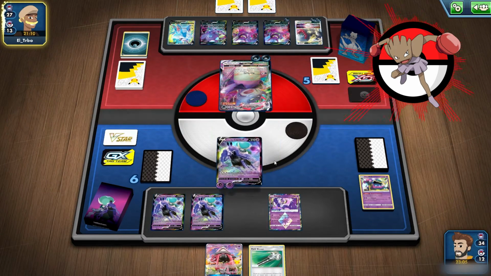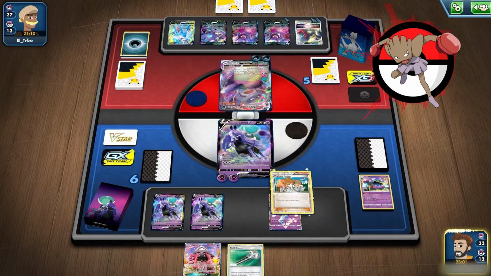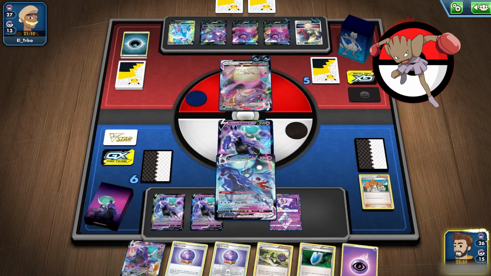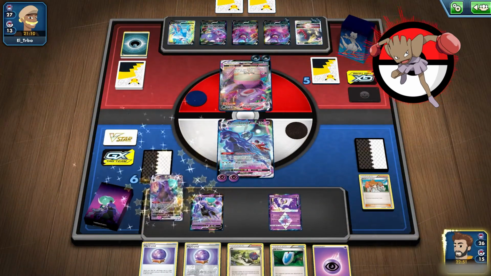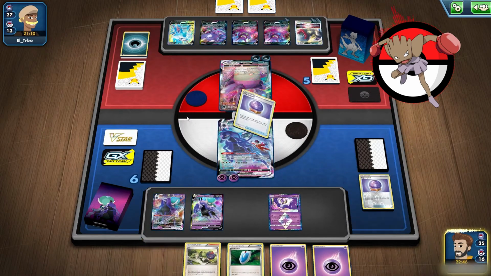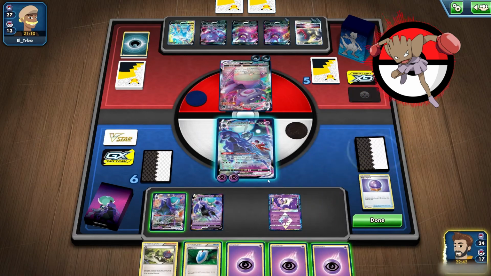Now, Shadow Rider Calyrex, it's its time. Time to shine here. We have Research. We're just going to research the hand away. We don't really need anything. And we get a really, really nice hand. So we are going to go ahead and evolve 2 of our Shadow Riders. We will Fog Crystal, grab ourselves some energy, because we don't want to draw it back into them if we can avoid that. That's really the game plan here.